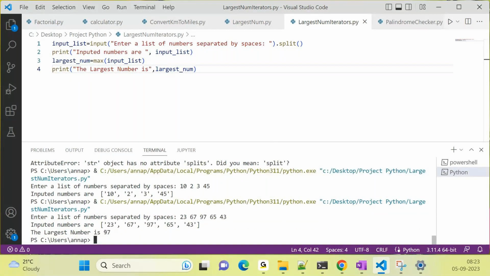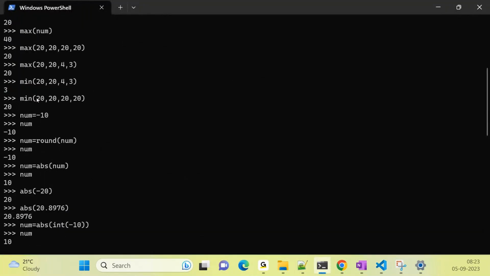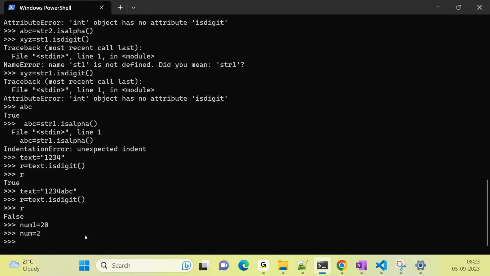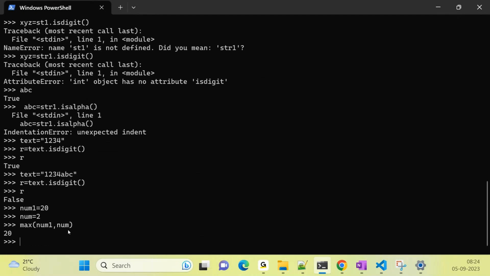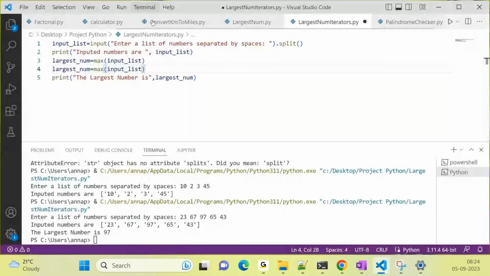Similarly, that's how we saw it first, right? While we try to give max, I'm giving numbers separated by commas, and it was working fine. Even if you give, for example, num1 equal to 20, num2 equal to 2, max of num1 comma num2, it is going to give me an output. Either I can pass variables or I can directly pass the numbers in the brackets separated by commas. So the split is converting the input and giving me this.